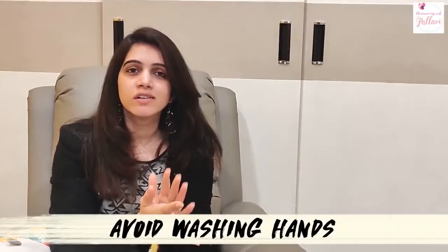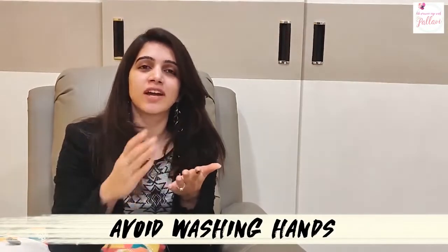The fourth tip for your mehendi function is, I think this is something most of you would already know, but just in case you don't, if you like, which I think most people do, like their mehendi to look really dark the next day. So tip number one, of course, when your mehendi is drying, please put nimbu chini. Avoid using water on your hands at all. You don't need to actually scrape off your mehendi. Once it dries, it'll just fall off naturally, and that's the best way. Try not to wash your hands a lot that day.